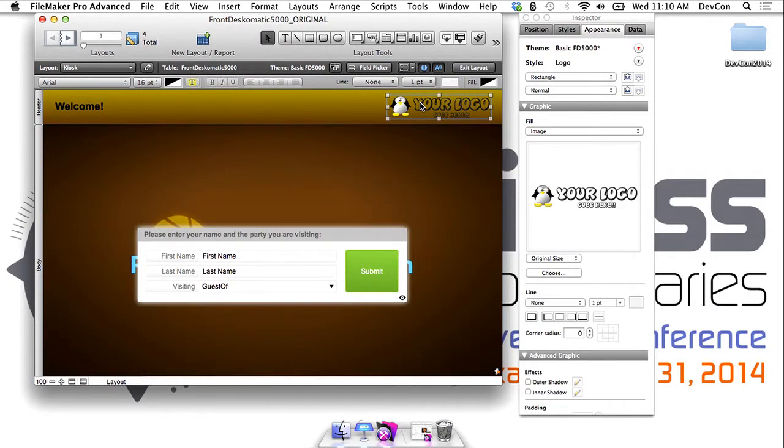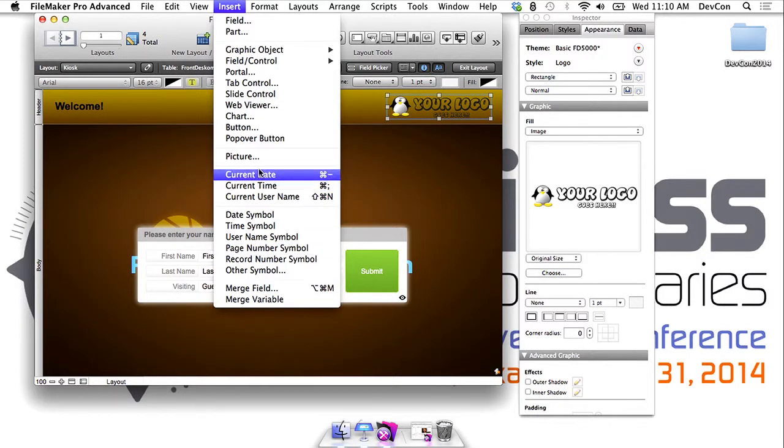One of the things that's kind of interesting to think about is the logo. So again, I want this thing to be completely skinnable so I can just swap out all that stuff on the fly. Well, you may be familiar with insert picture. And what that does, that puts a picture on the layout, but that's not a themable picture. That is in no way tied to the theme. So if you want to be able to change your themes and have other layouts pick up, for instance, a logo, what you want to do is use a square or a rectangle and turn the borders off and use an image fill, and then create a custom style attached to that.